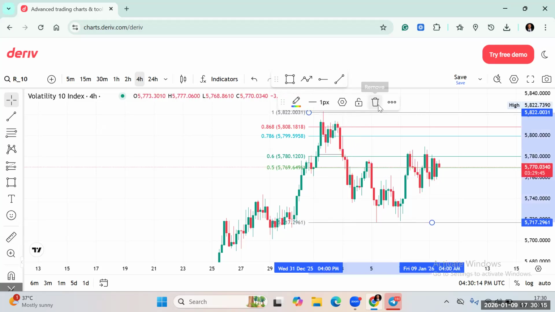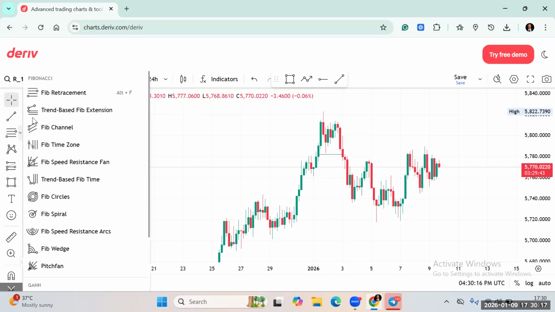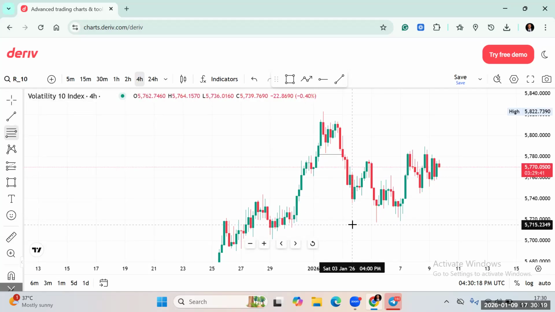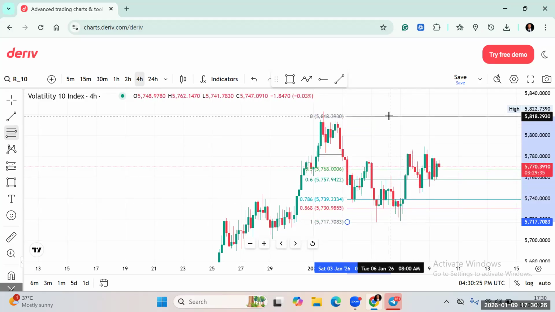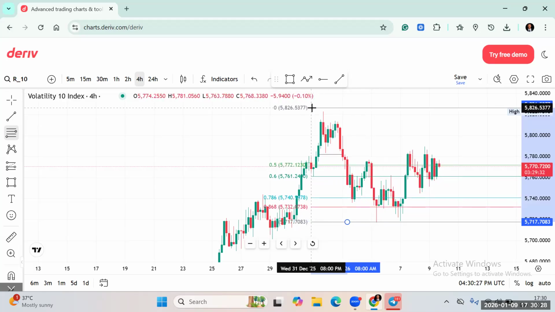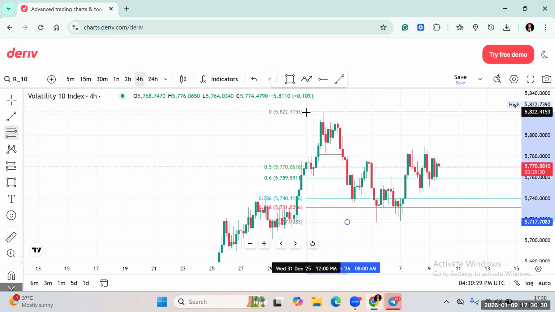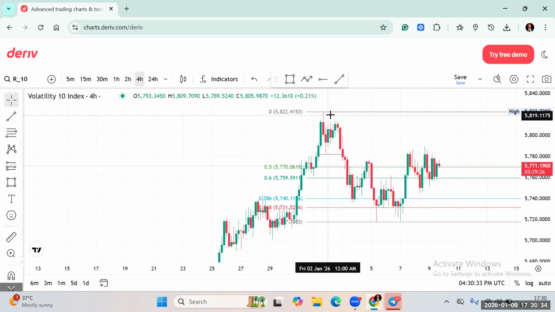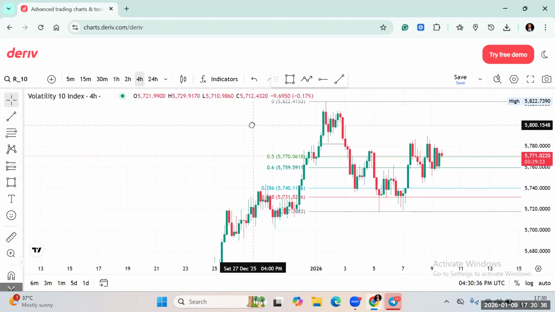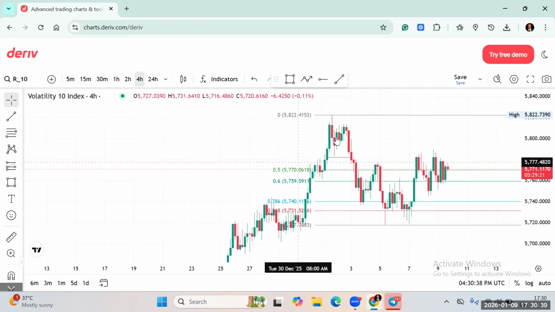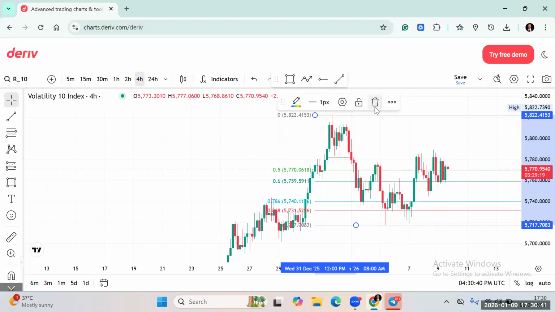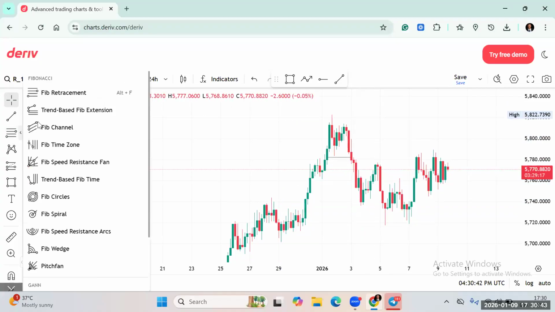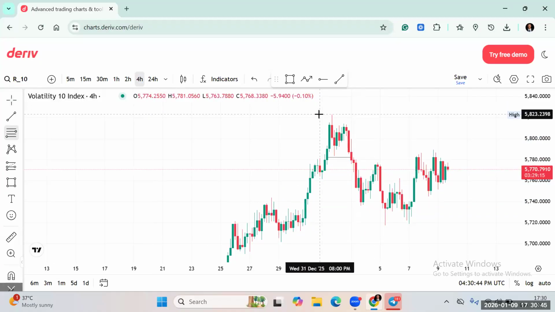No, you didn't mark it correctly because I took this trade. Let me see. The low is the first low, not the last one. Let me mark the one. It's this one that has red and green candle. Let me mark it. Yes, I marked it correctly then. I marked it correctly.